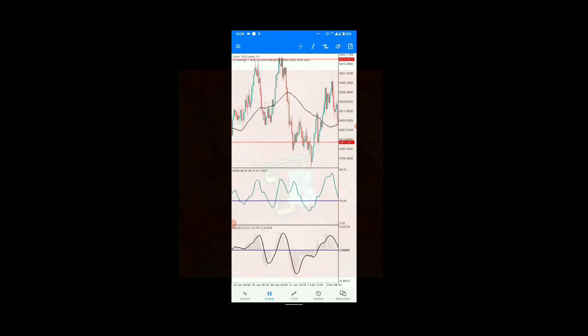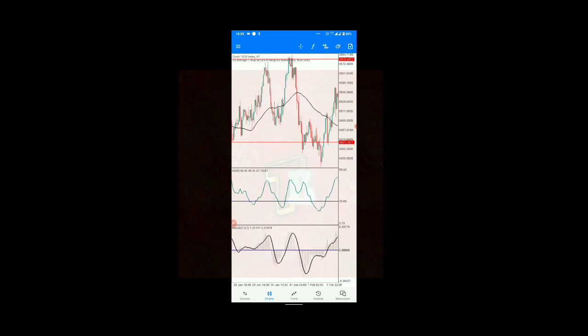Then for spikes, let's use this one here. So we come over here. Remember, this ADS shows us consolidation, and we don't want to trade the consolidation. Look at this point. From this point, it was on this line. Once the ADS is straight out of the 25 level, which is this 25 level, if you check here, you see it is at around 50 level. So if you just move out of this level, you can see a buy here.